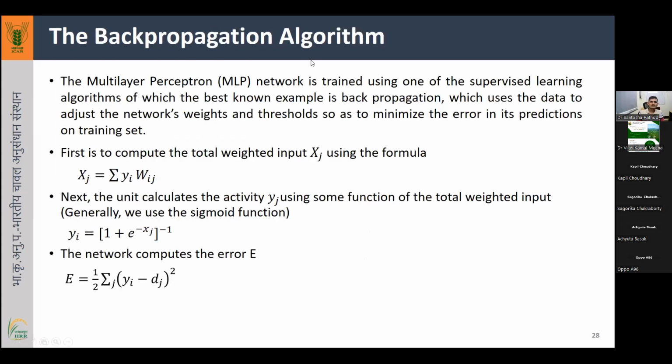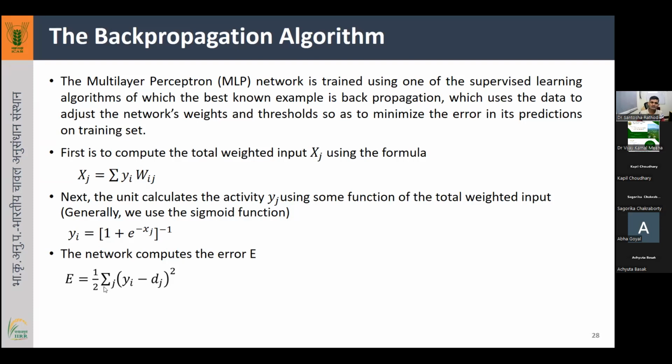And the backpropagation algorithm: in the case of simple regression or time series, we use the maximum likelihood estimation method. But in the case of neural networks or machine learning, we use the backpropagation algorithm. So it will take the actual and predicted values and compute the error.